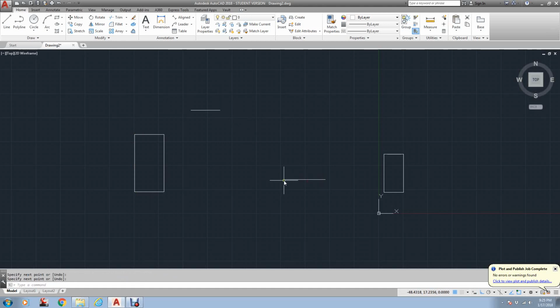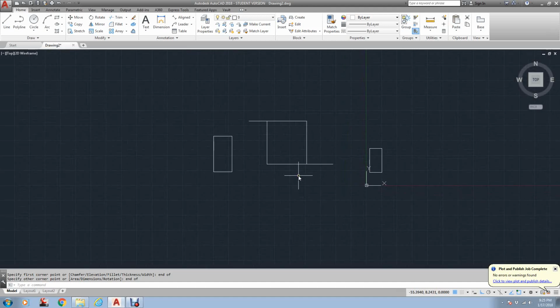If I had a line here and a line here, and I wanted a rectangle to go from this corner to this corner, I would use my object snaps. I would go to rectangle and type in my first point as END right there. Then my second point would be END right there, and I've set them exactly at the endpoints of those lines. Now, pretty much that's where I would normally stop my rectangle video because there's not a lot to it. Again, the rectangle has equal sides, so you put in this dimension, you put in that dimension, and that's it because the opposites are the same.